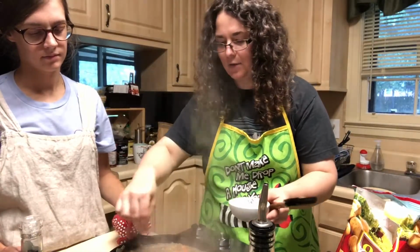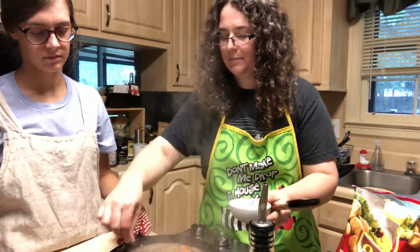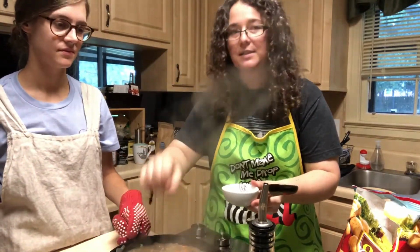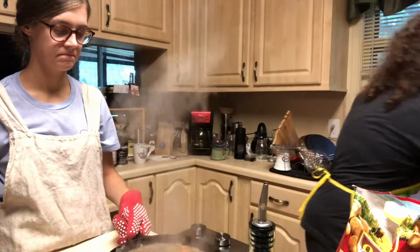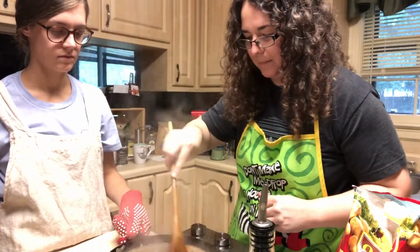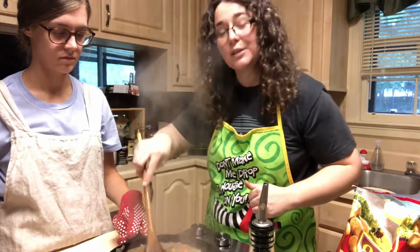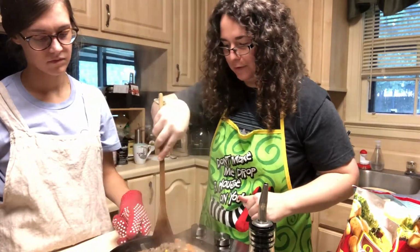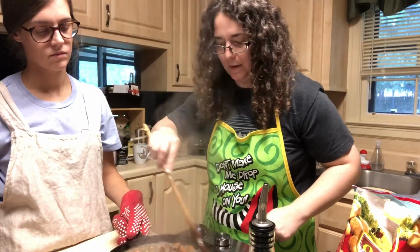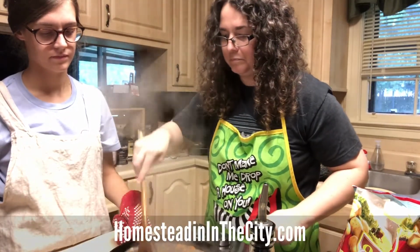Because you have to consider also the salt content of your chicken stock or broth and then the condensed soup. So if you're using a can of condensed soup, it's probably going to be saltier than what you make, unless you happen to make it really salty at home. But if you're following our recipe, it probably won't be that salty.